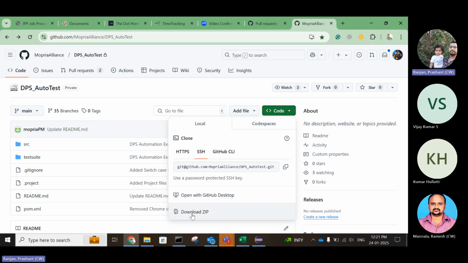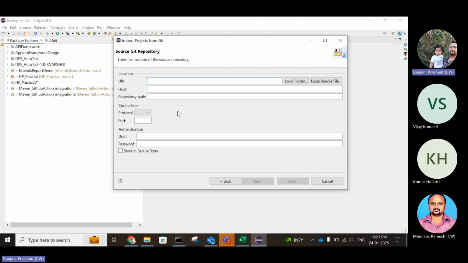You can just use the download zip option, download it to your local, and then use the import option. There you do not go with GitHub, you go with the Maven option to import your project. But as of now I am showing you the GitHub repository directly cloned.